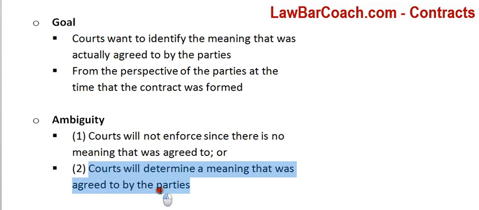Or, like I was saying earlier, the courts can determine a meaning that was agreed to by the parties. The courts can say, we're going to rule that lawn means front yard. And, well, why? The court might say, in the industry, when you say lawn, that's the default. Ten other times, these two people have made a contract, and when they said lawn, they were both referring to the front lawn. Maybe the person mowed the front lawn and got a thumbs up as he was doing it from the homeowner, and there's a lot of different reasons why a court might do that.